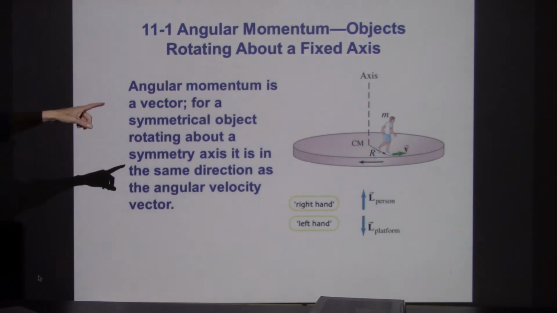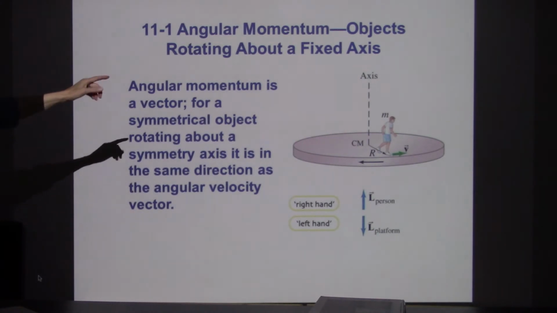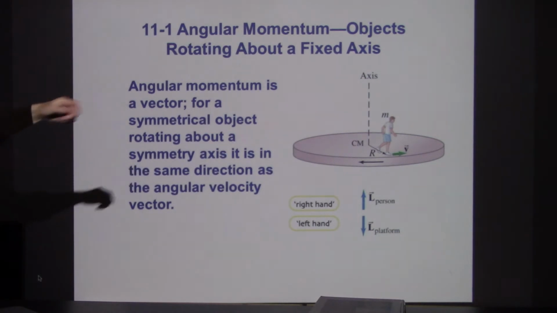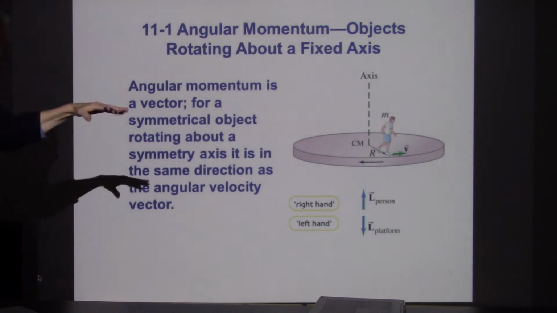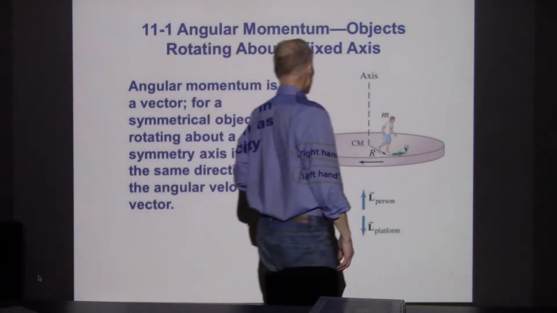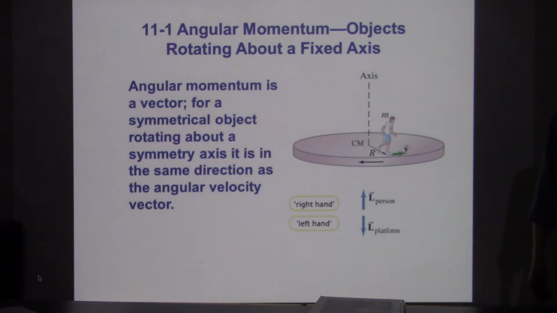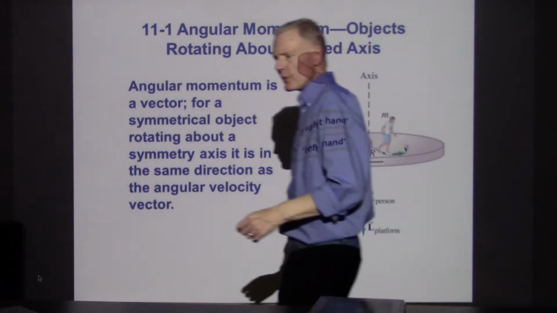And if you calculate the amount of angular momentum in the person and the amount of angular momentum in the platform, they still add up to 0, if there's been no friction in the platform supports. So if this circular platform that's freely rotating is on a frictionless supporting system, then the angular momentum will be conserved within that system.